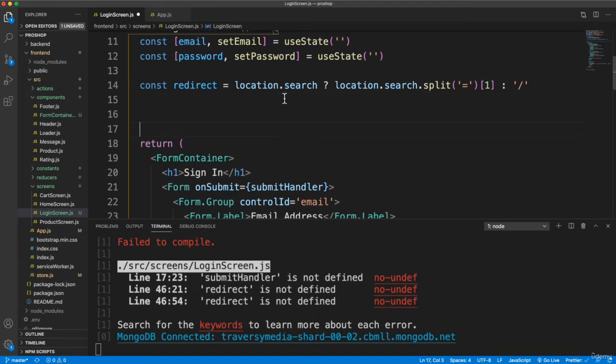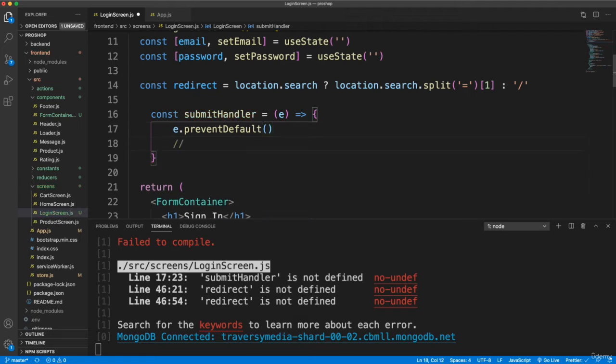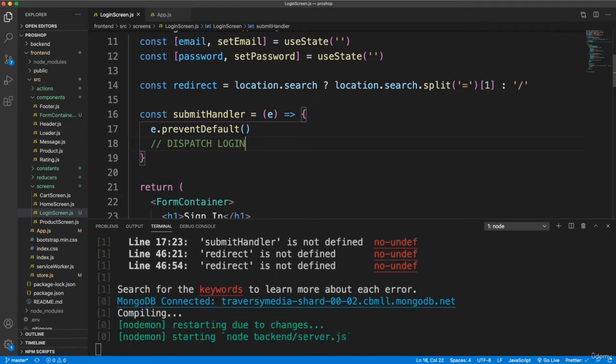And then underneath that, we'll create our submit handler. And it's a form, so we're going to pass in e and then call e.preventDefault so the page doesn't actually refresh. And then this is where I'm just going to put a comment. This is where we want to dispatch login.